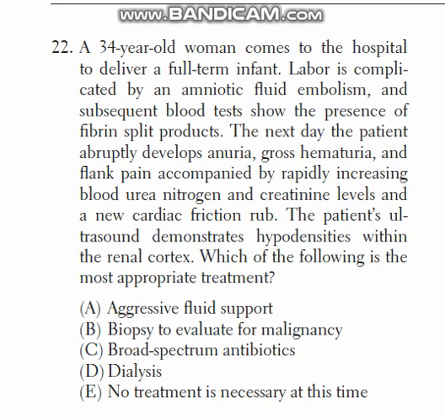So the patient is giving birth, and during the labor there occurs some amniotic fluid embolization. That amniotic fluid enters the blood of the mother, and there occurs some embolization. We know that embolization also causes some sort of vascular obstruction. But in this case there is evidence of the presence of fibrin split products. It means there is some sort of coagulation, and some coagulatory and anticoagulatory processes happening in the blood vessels.